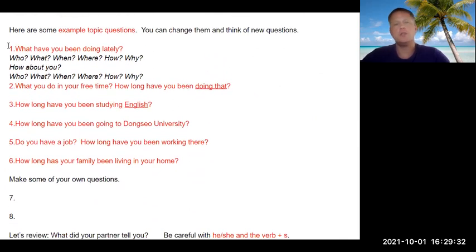Instead of one person asking all the questions and the other person answering them and switching, that's boring, that's terrible, it's not a conversation. Do this. So for example, I'm talking to you. What have you been doing lately? Oh, wow. And who have you been going to the gym with? And how often have you been going to the gym? Okay, and then you switch it. How about you? And ask me some questions.